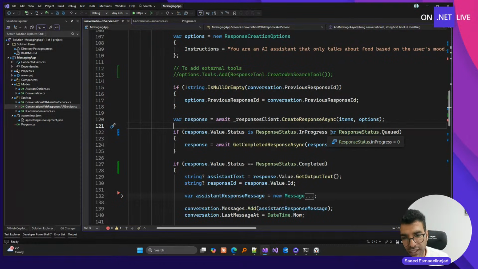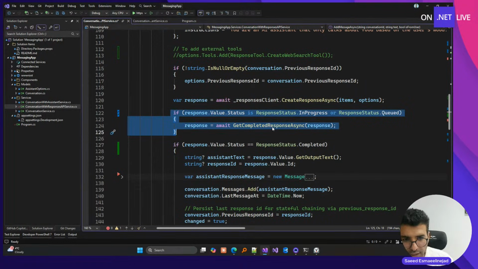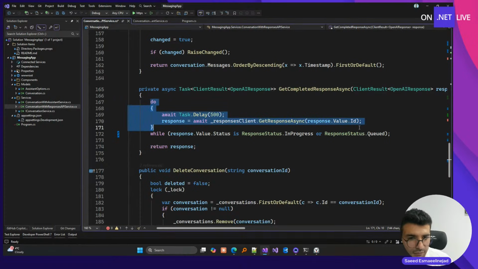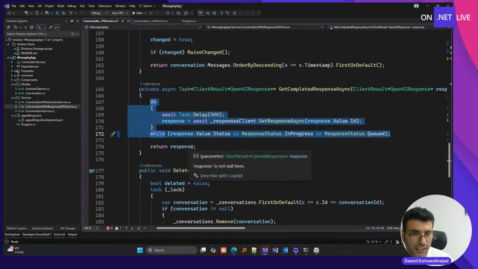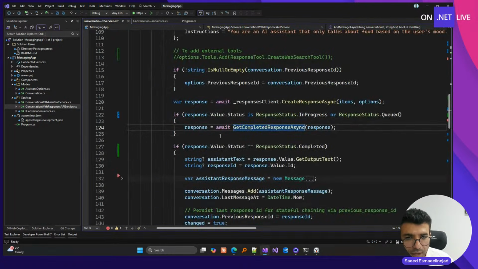Then it will say, okay, I created a response for you, this is the ID for the response, but the status is not completed. So you just need to check if it is not completed, then check again, and again, until you get the response out of the LLM.